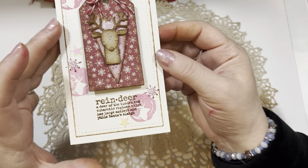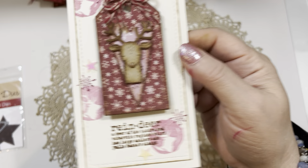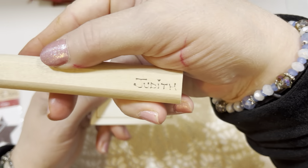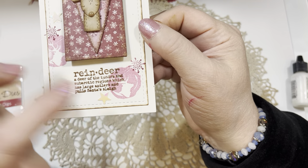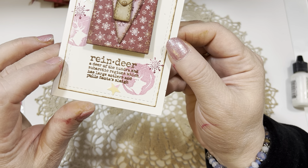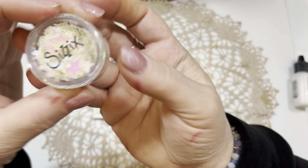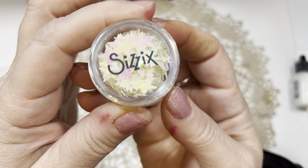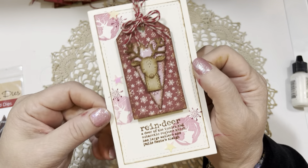I did use Emma's creative card dies to create this little card. You can see that beautiful buck image from that Studio Light stamp set, and then the snowflakes in Scarlet Jewel color from Paper Tray Ink. This is a peg stamp from Stamps by Judith — I've had these in my stash for a long time and they're so fun to use. You can also see that reindeer sentiment from Lily of the Valley Stamps — that's their Festive Definition. It says 'reindeer: a deer of the tundra and subarctic regions which has large antlers and pulls Santa's sleigh.' Then there are some little stars — this was a packet of Sizzix embellishments, a pack of four or five in a little tube, these little cream colored stars. There are three little stars along this pathway and I just think that looks so cute.